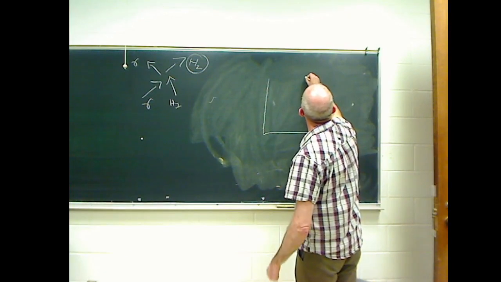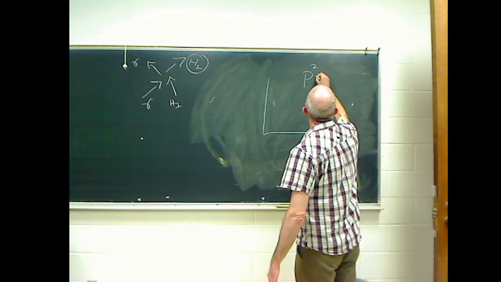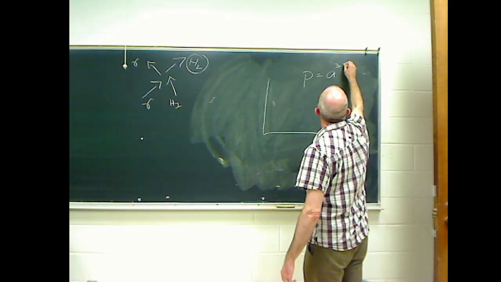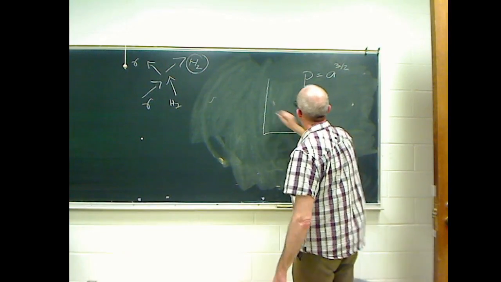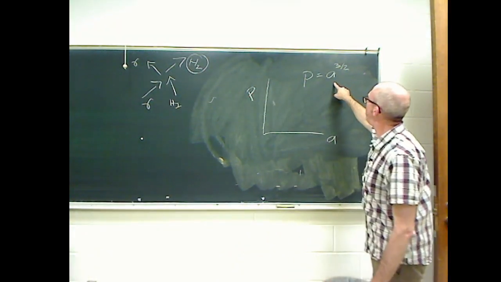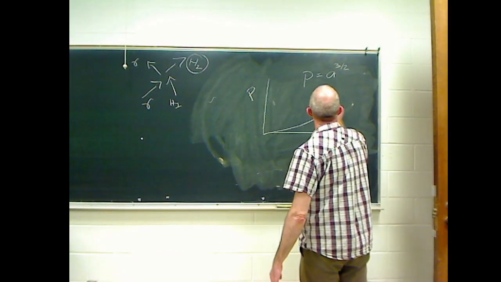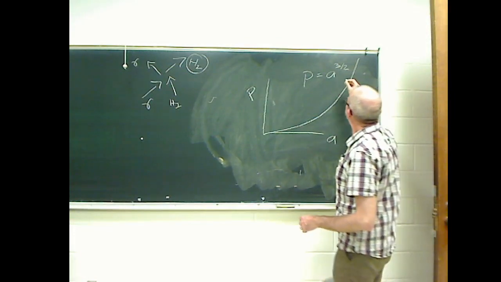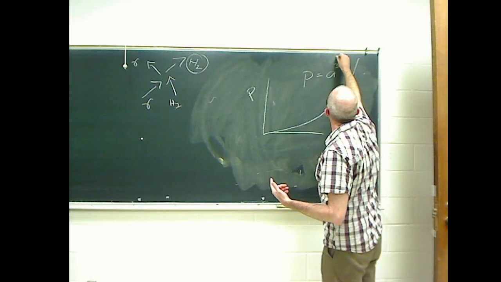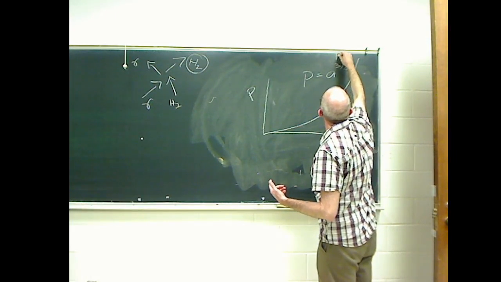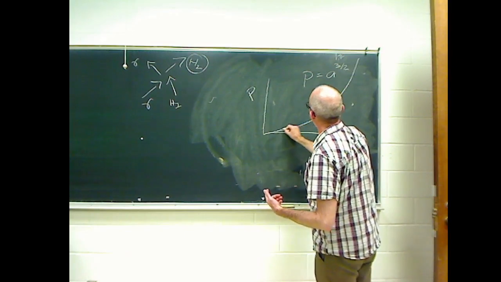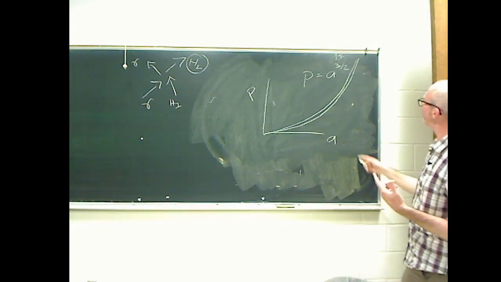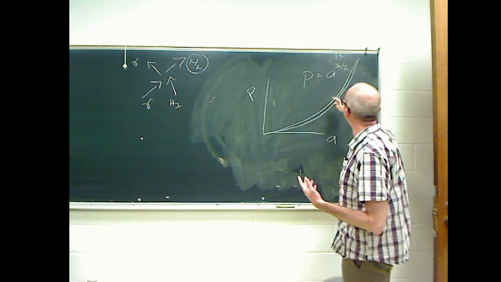If I have something like p squared equals a cubed, let's plot p versus a. So p goes like a to the 3 halves, so that's something like that, right? Now, if I'm going to compare two different populations and one goes like 1.5 and the other goes like 1.6, I've got this slope and this slope. Those are really difficult to tell the difference. I can't tell if this slope versus this slope is curved.